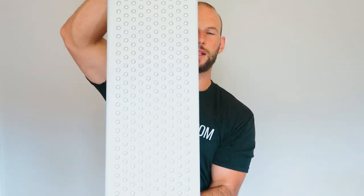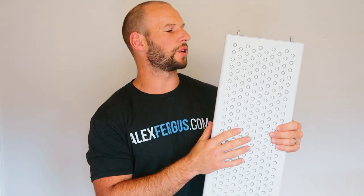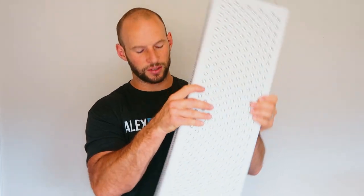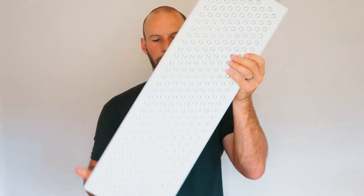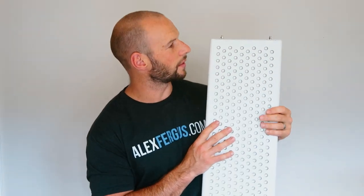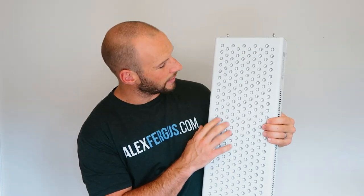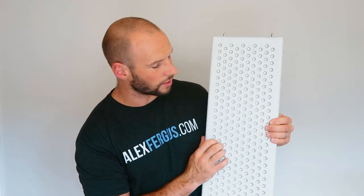As you can see it is your standard body panel — I've based these panels off the Joovv Solo. You can get panels that are so much bigger and so much smaller now, but it is the standard sort of size. It might actually even be a little bit shorter than a typical panel. But 300 LEDs — that's a lot of LEDs. Some of the other ones in this size are only around 120 to 150 LEDs, but these are quite small LEDs.